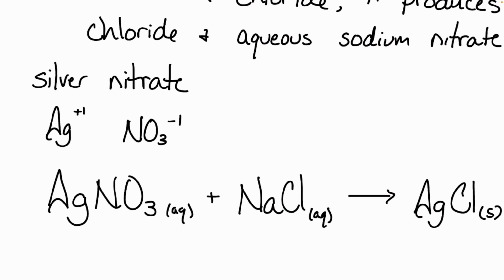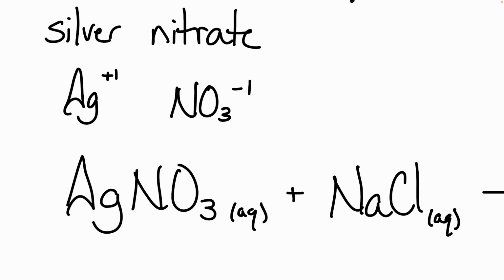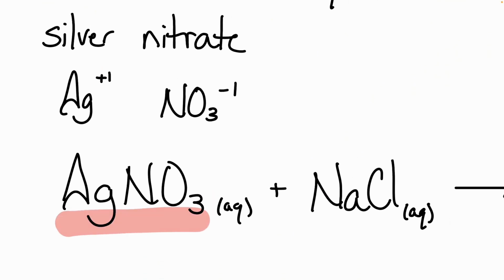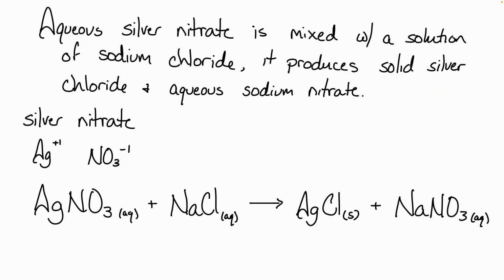All right, so silver nitrate. Nitrate is one of those polyatomic ions that we just got to know the formula for. NO3 with a -1 charge. The silver ion has a +1 charge, so when I put those together, I get AgNO3. And my problem told me that this was aqueous, so I have that AQ designation here.